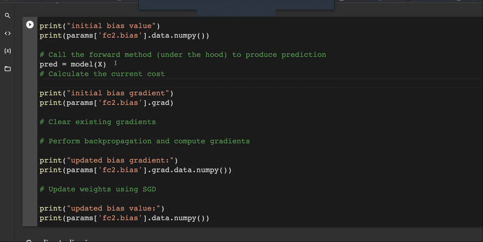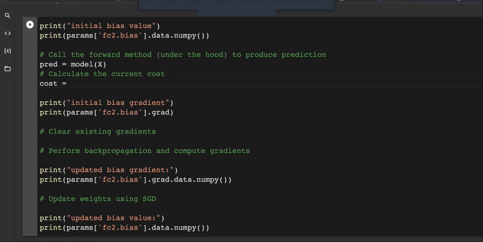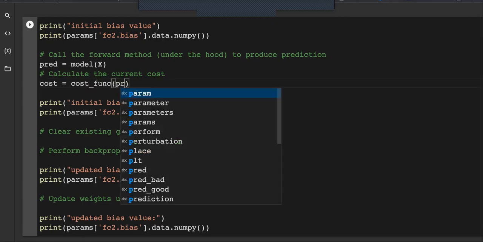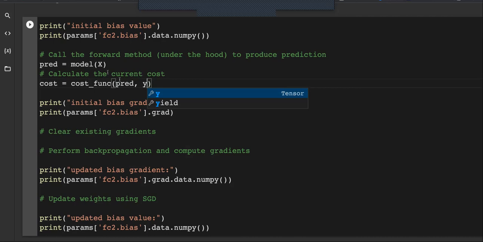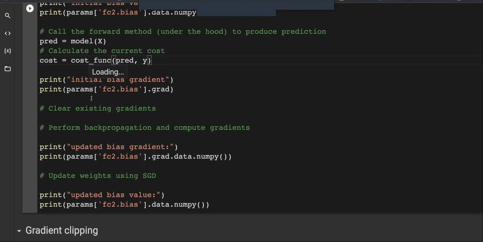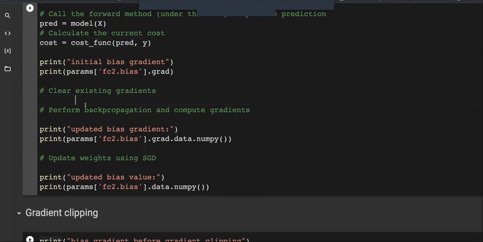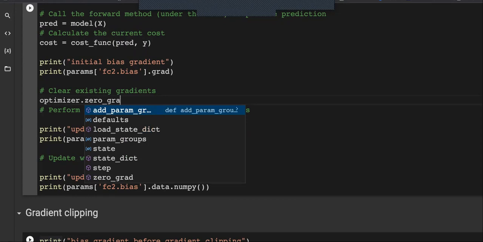And next, we're going to calculate the cost. The cost can be simply calculated by calling the cost function we defined earlier. We're passing the prediction, passing the true label, and then we can get the cost. So before running gradient descent, usually what we do is clear the gradients by calling the optimizer's zero grad function.